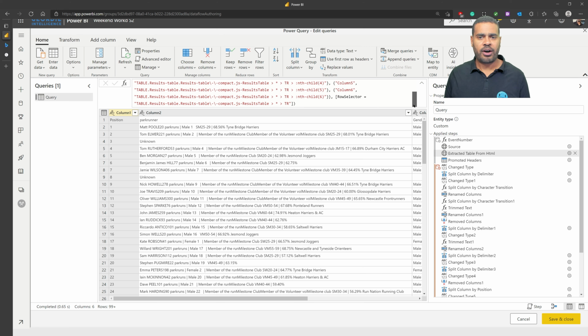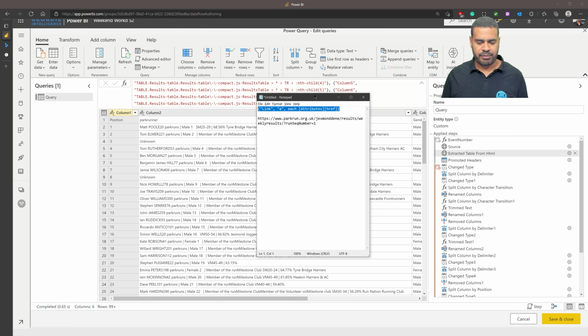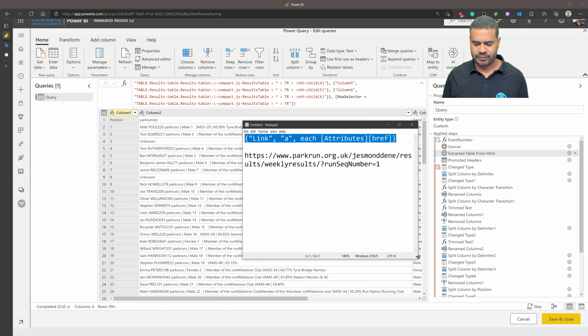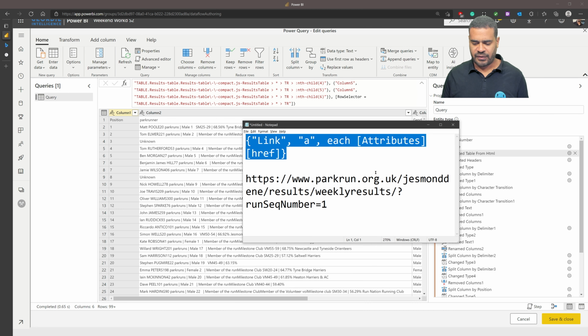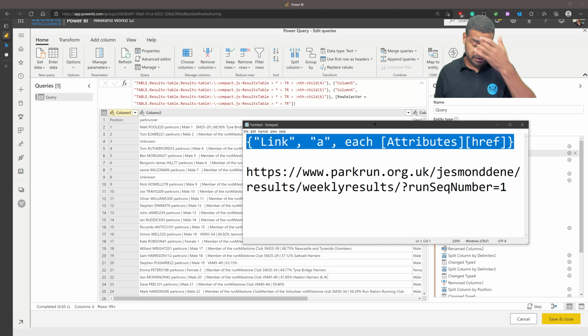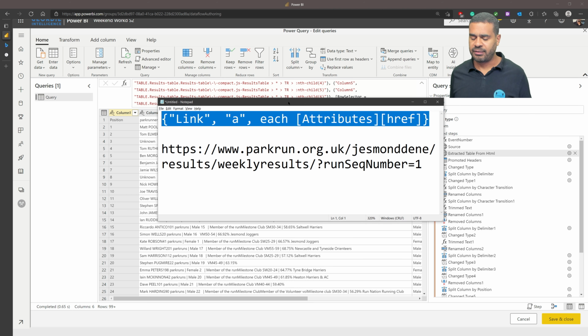What we can see is we've got a whole load of stuff there. Now the text that you need, let's bring this down here and zoom in on this. It's this link A, so link as A, for each href attribute within it.